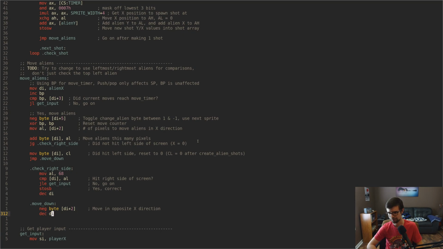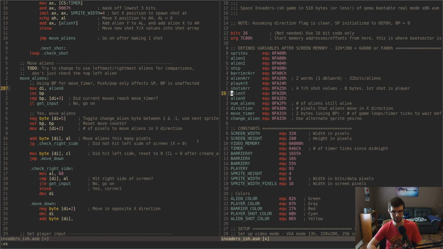And I did a decrement. Okay, and then I'll add. So if we're currently on alien X, alien Y is 1 byte before this, in memory up here. So if I want to move the aliens down, I need to add a value to that alien Y. So that's what I'm doing here. So I decremented to move the DI back to alien Y, and I'm going to add a value to that. I think I'm just adding 5, yeah. Or add to alien Y value to move down.